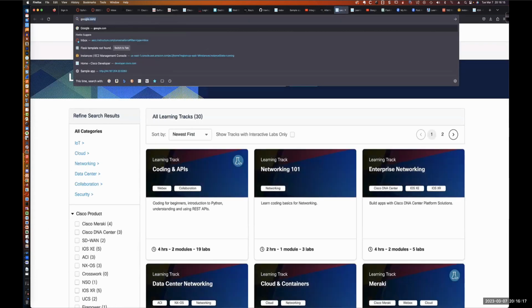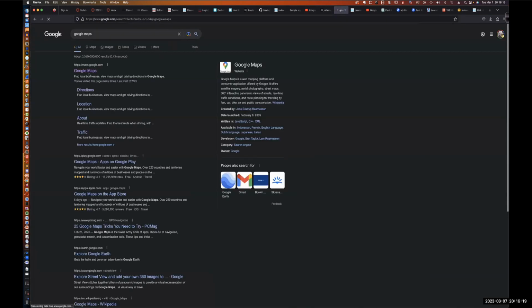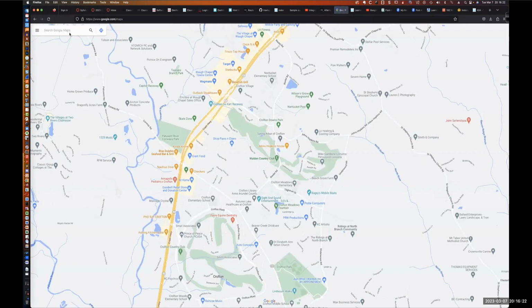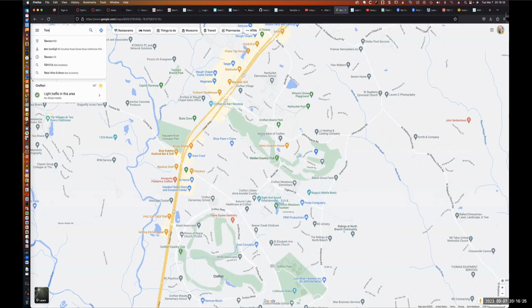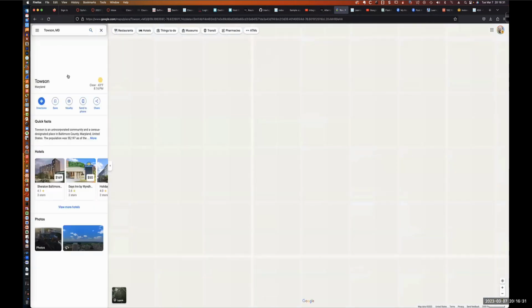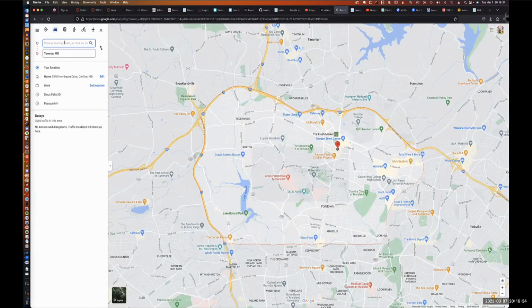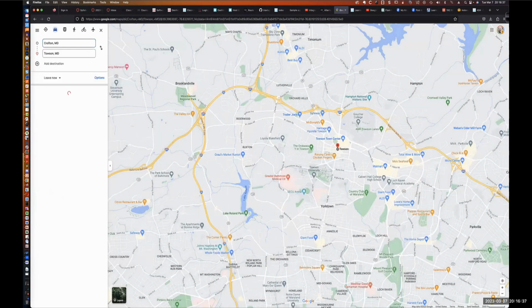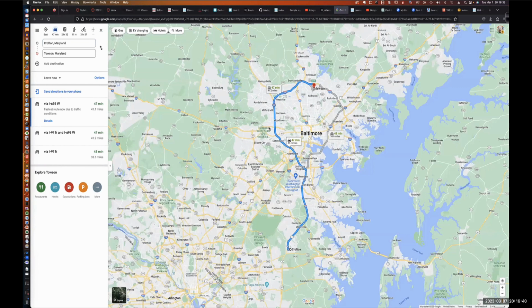Let's see what we got going on. So if I was to pull up Google Maps, and again, sometimes I'll be describing things that maybe you're not familiar with. So if I wanted to say, I want to go to Towson, Maryland, or where's Towson, Maryland at? And then I'll put in the directions here. So we'll say Towson, and you click on directions. And I want to go from Crofton to Towson. And oh, it did it. Okay, fantastic. So the blue route, right? That's the route that Google Maps is saying, hey, this is your best route. What do you think the gray route would be? An alternate route, right? So you've got an alternate route here.